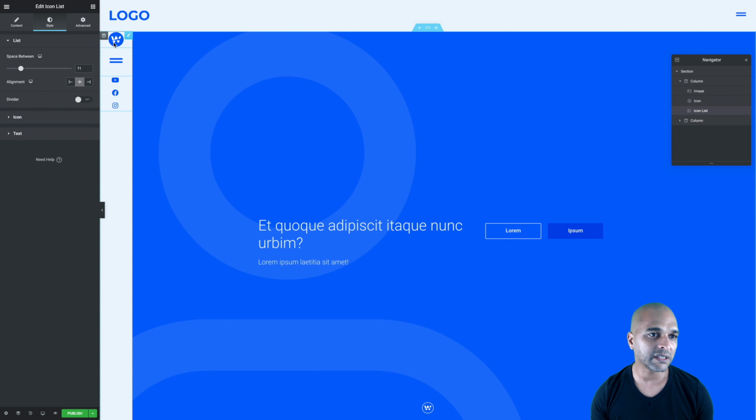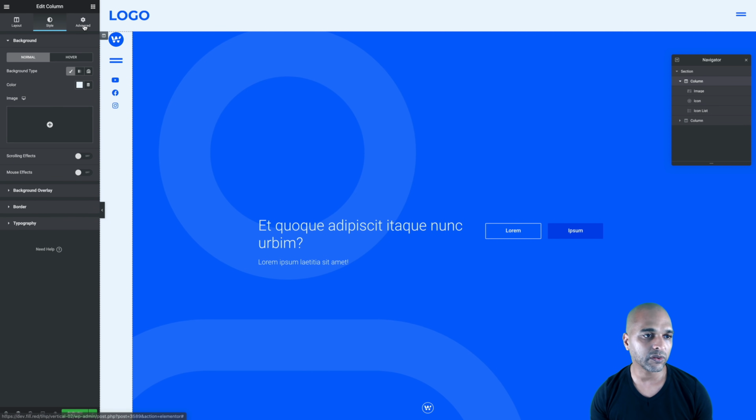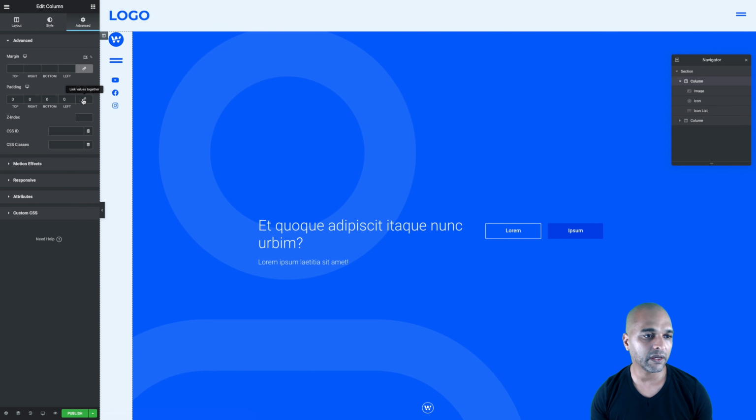But you can already see that there's a problem with the padding, because once that top header disappears, we don't want the logo to be really on top, and we don't want the social icons to be at the very bottom, touching the edge. So select your column, then go to advanced and link the padding values, and we want to give it a top padding of 30 and a bottom padding of 30 also. Okay, so that's looking better.